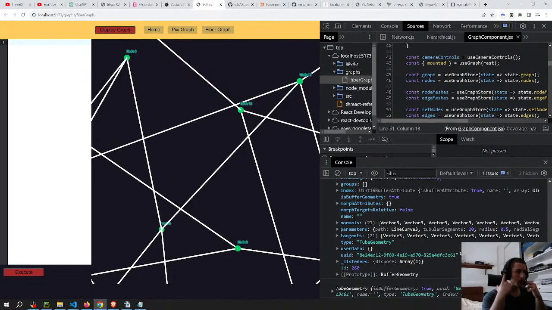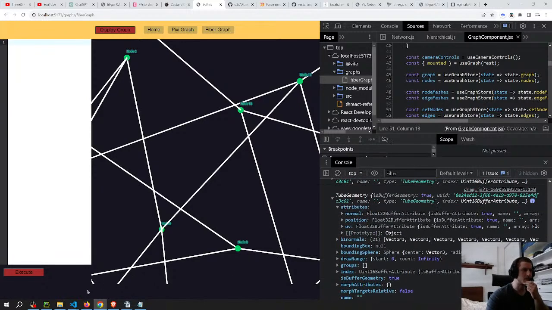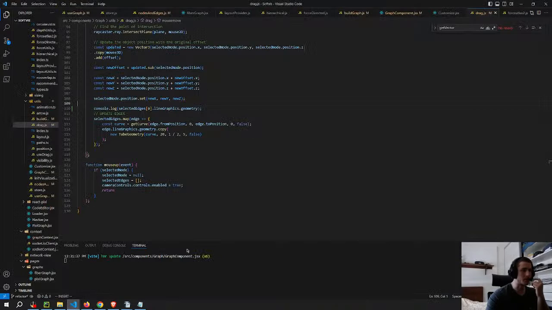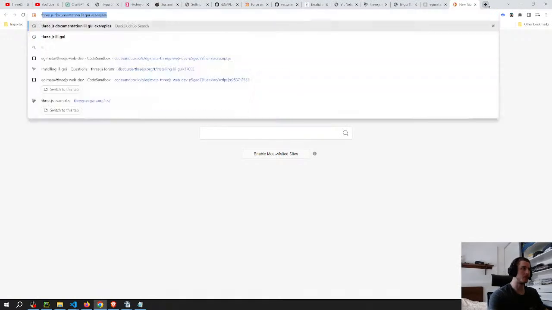Maybe if I put them on a group as well, and then I just change the value of the group. I guess this is the problem, because there isn't anything on the tube geometry that is related to the line. Just use the line to create the... But is there another way to create the tube geometry?